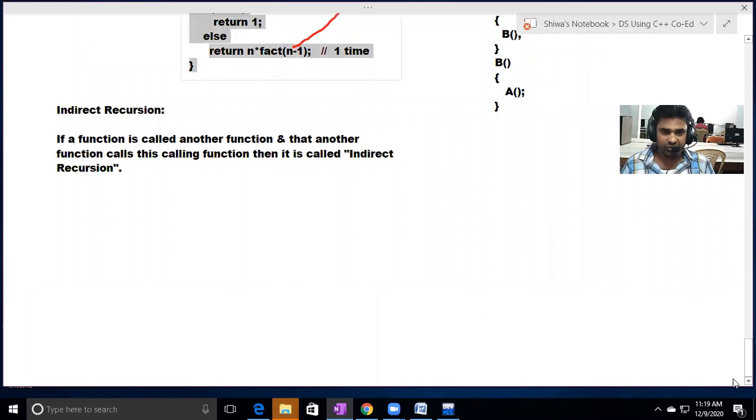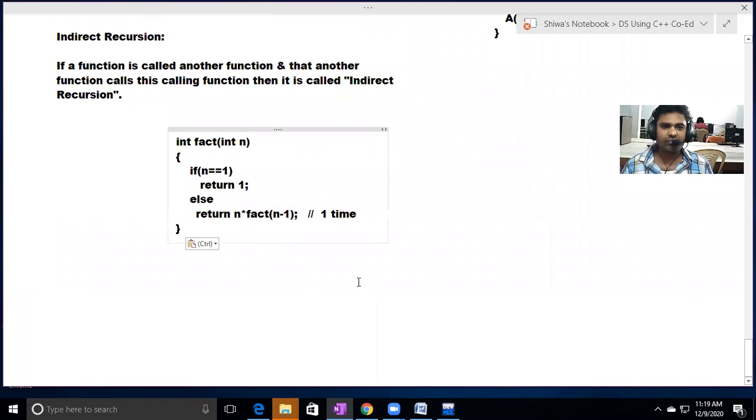Observe carefully. Here I want to find the factorial, the same fact example, now. So instead of calling the fact function, I'm calling another function here. I'm taking that function name as f1. So the function name is f1. Okay, so that f1 function I'm defining here. It is passing the n minus 1 value, an integer value. I want to capture that n minus 1 value, so write int n. So instead of calling the fact function, I'm calling another function f1 here.